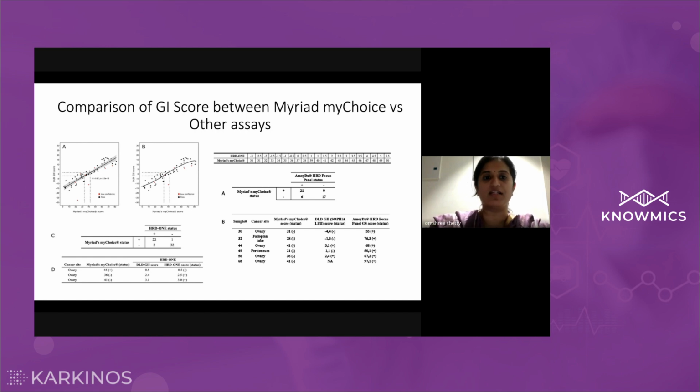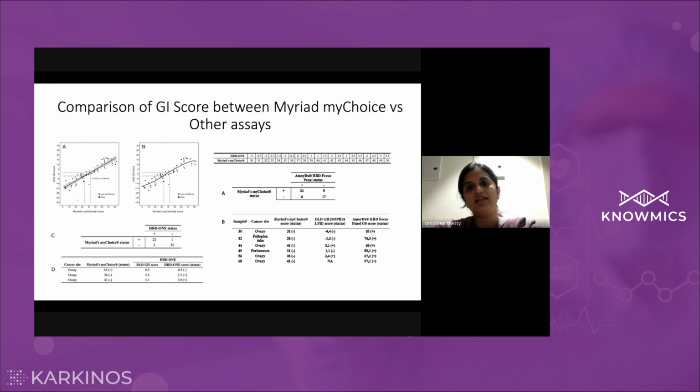So I'm not saying it just on that. This is an excellent paper which compares and tells you the importance of what score one needs to take. Based on this paper, you can understand that the scoring is nothing but an algorithm derived by each of the companies based on their bioinformatic calculations. Whatever algorithm they had, they came up with a score of 42 and decided that more than this would be positive.